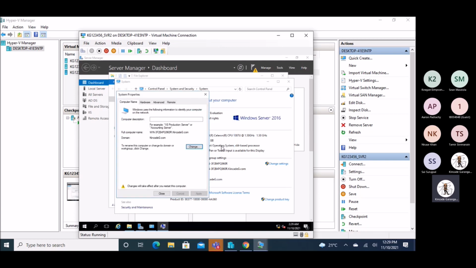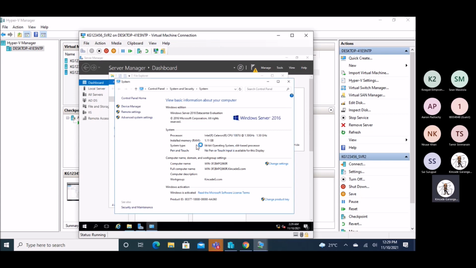So let that run again, hoping that the restart process will be slightly faster. Let's close that up. Restart.